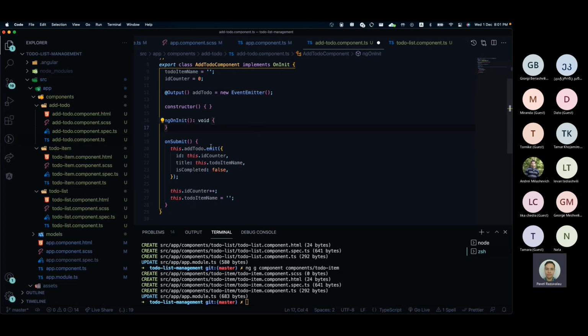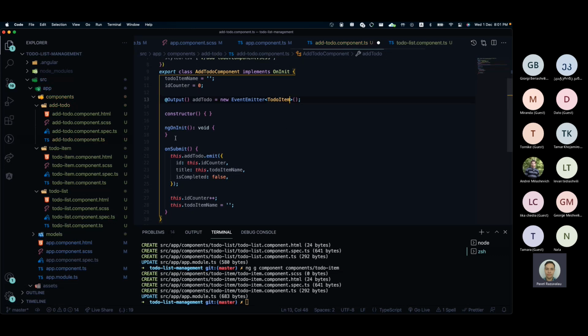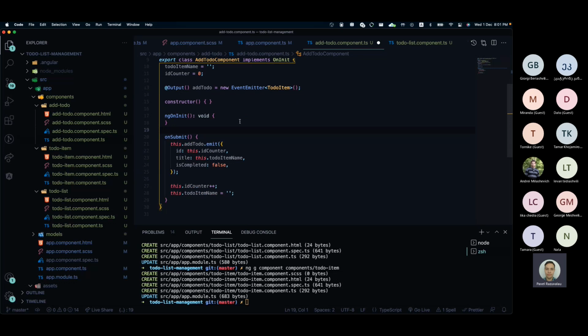And if you remember, TypeScript has generic functionality, and we can specify that we are going to dispatch the event with a payload of the type to-do item.